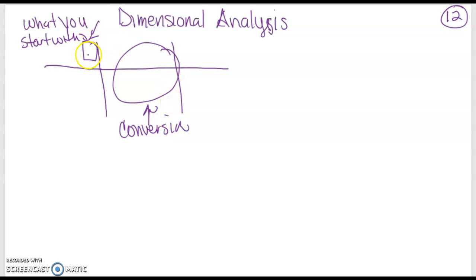So if you're starting with meters and you're trying to go to centimeters, you look at your conversion chart that you should have gotten from the sub, that should have been placed on page 11, okay? And you look at what you're converting so that you end up with the unit that you need. So once again, this is what you're starting with. You use the conversions on your sheet, and this is the unit that you're trying to get.